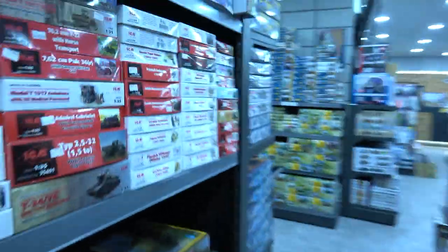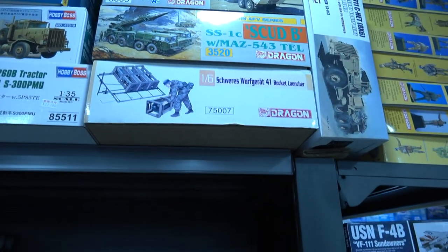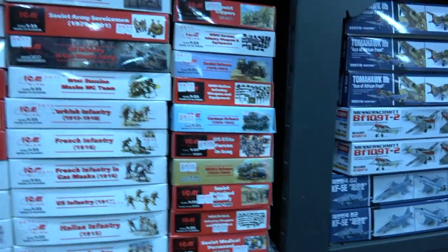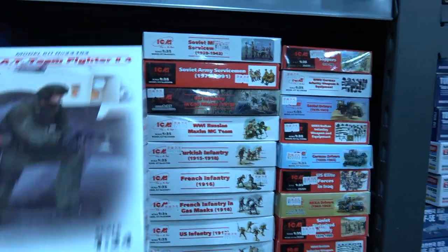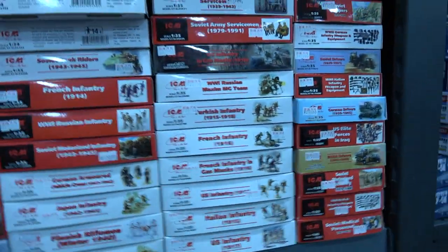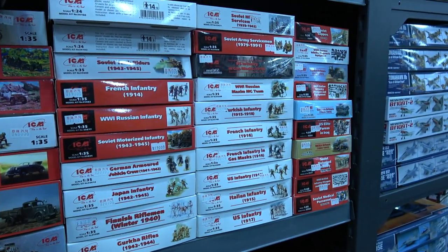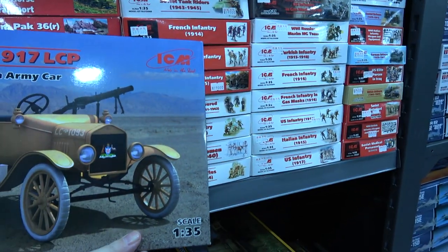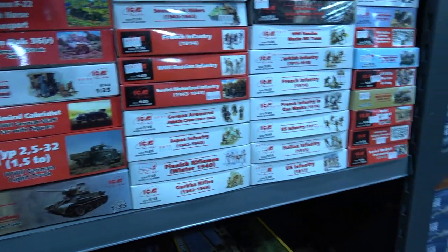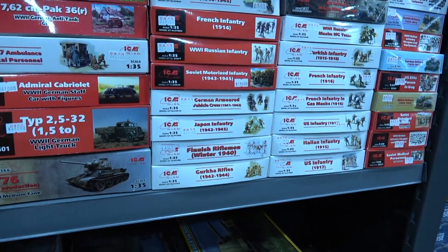Let's start this end again. Dragon kits — 1/35th, got the Black Label Patriot system, and the old Scud kit. There's ICM as well — I think they may be from Ukraine — yes they are. They're a little bit overlooked — everyone just talks about Tamiya and Trumpeter, but ICM is bringing out some really quite unique examples: a Model T 1917 Australian Army car. The First World War genre is not that well covered but ICM has brought out a whole range of interesting kits.